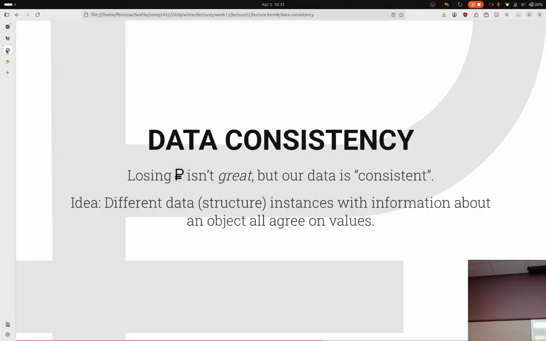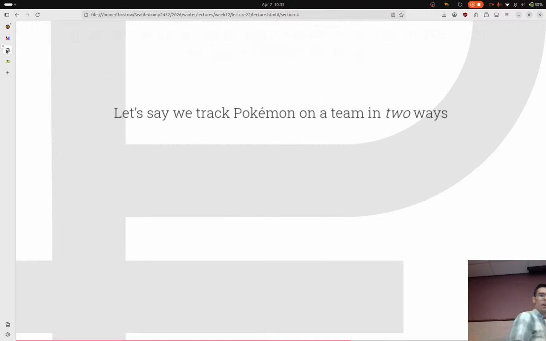So one abstract idea of this is if we have a linked list structure, and in the linked list structure, we have a node count. A linked list structure can have data inconsistency if the count value that's in node count, this integer, doesn't actually add up when we were to count all of the nodes. Our data structure has data inconsistencies at that point. We've got two values that are about the same thing, but they don't agree with each other.